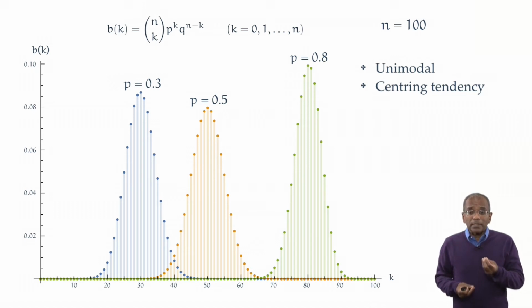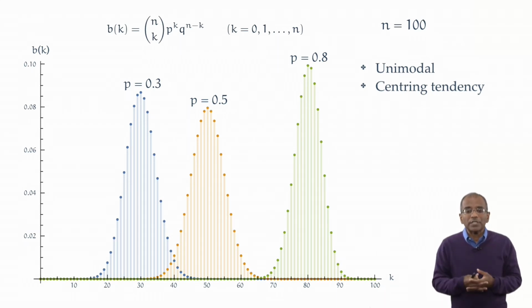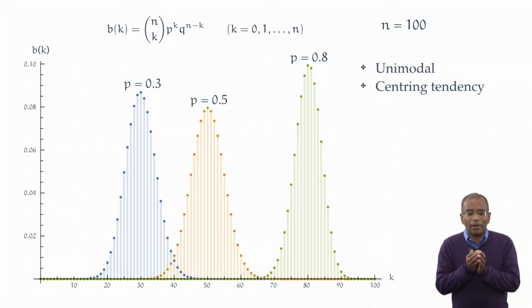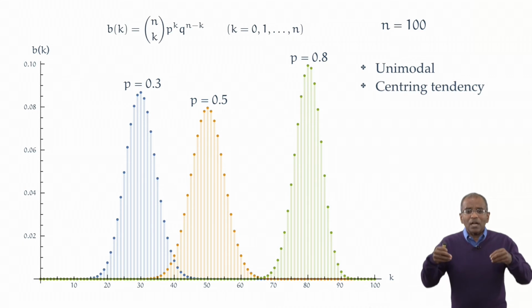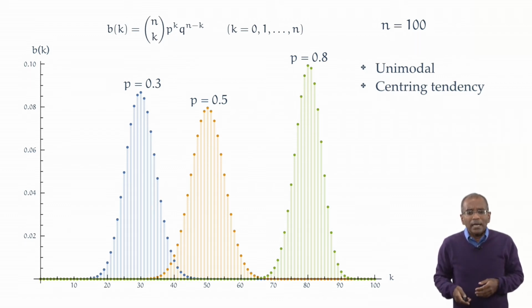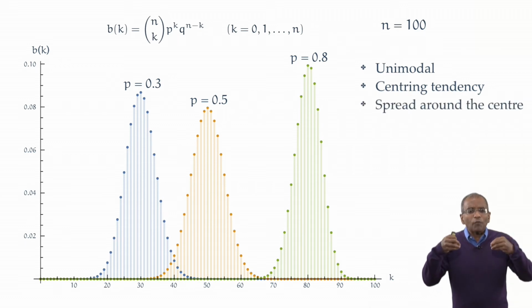Still another point that might come to our attention is that the spread of likely values for the accumulated number of successes is spread fairly tightly around the central area. Yes, in 100 tosses of a coin, it is possible to get no successes whatsoever, but the probability is minuscule. It's really tiny. Most of the mass seems to be concentrated around the center. And so there's an idea, a notion of a spread or a dispersion around the center.